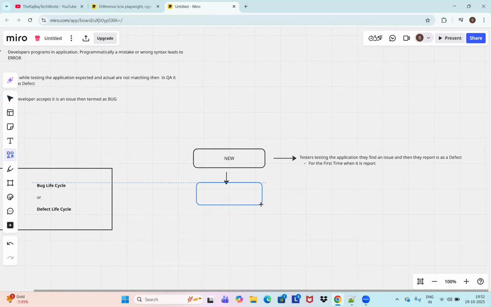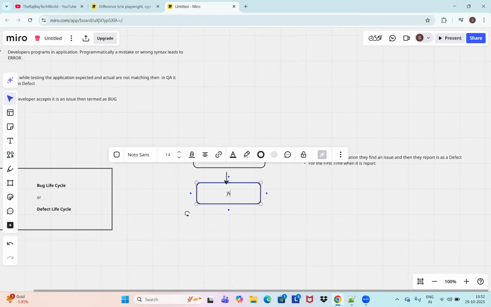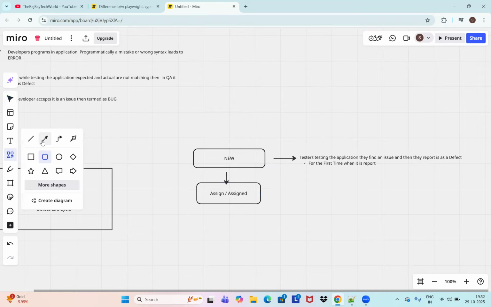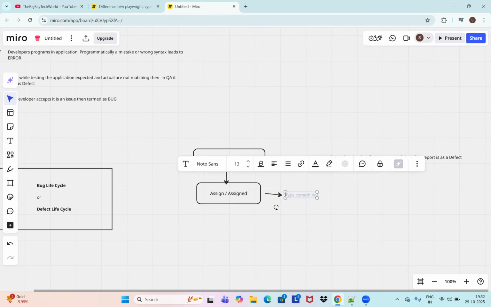Assign means assigned. So whom will they assign to? They will assign to the developer.